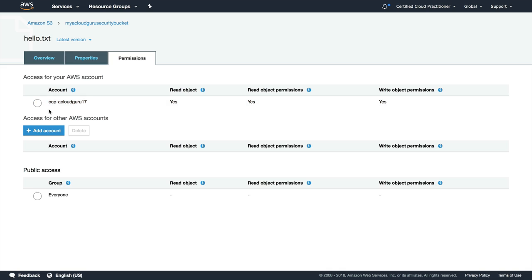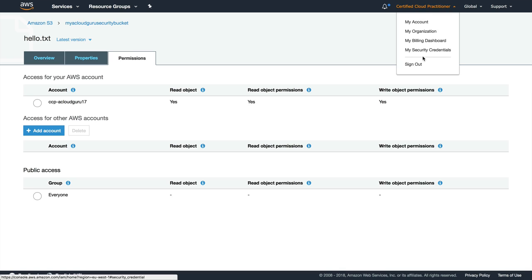Now you note that there's no button. I can't just go in and add my IAM users and start changing the permissions, whether or not they're allowed to read or write, etc. So you cannot actually do it by the console. The way you do it is by using either the CLI or the API. And you have to do it using two things. You need your AWS account number, and then what's called an owner canonical user ID. And again, you can get your account number by clicking up here and then just going over to my security credentials and going through that. But your canonical user ID, you can get it for the root account.